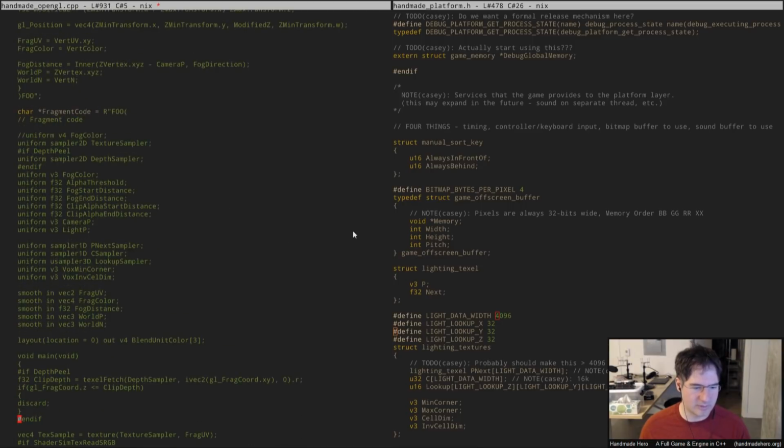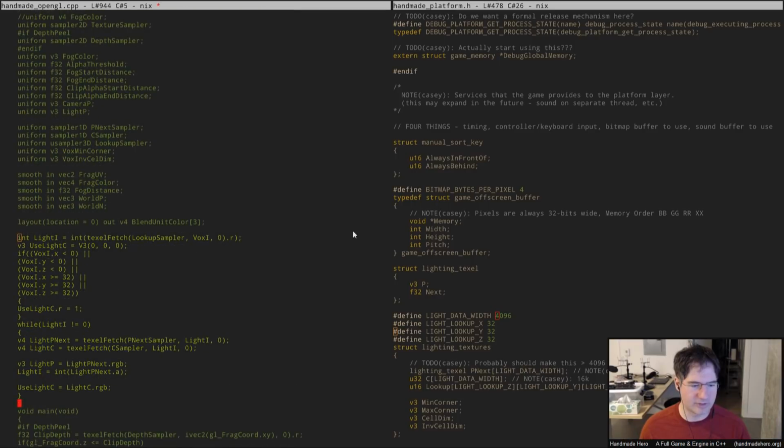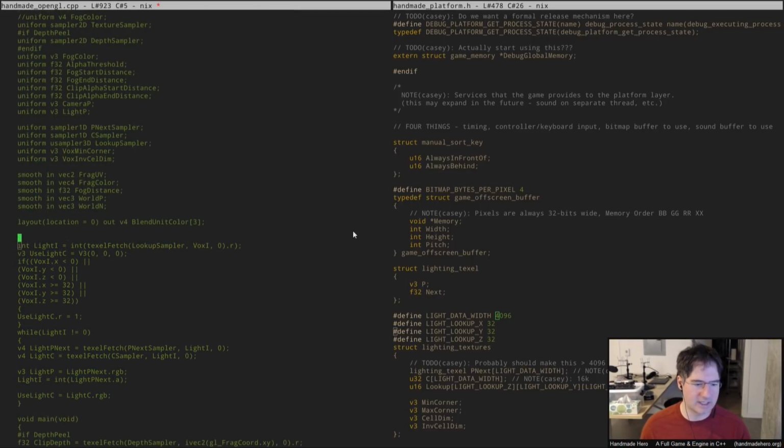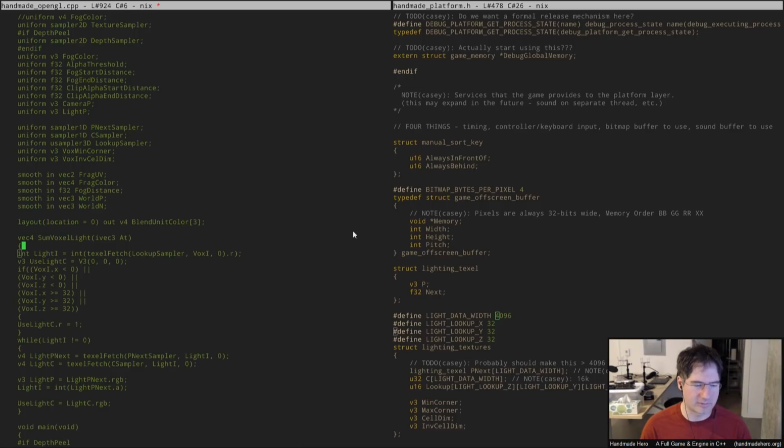So if we take a look at this fragment code here, I'll introduce a function to the fragment code, something like sample voxel light, that returns a vec4, and I want it to take an ivec3, which is the position to sample at, and it's going to return me a sampled lighting result, right?